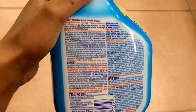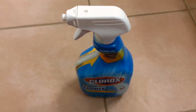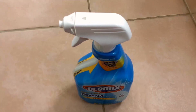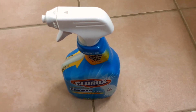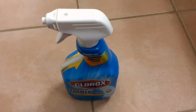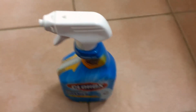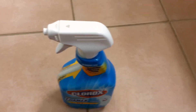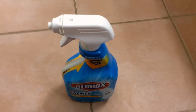Of course there are warnings about using it, and if it gets on your skin you know what to do. I haven't had any complaints. When I use this product I pretty much get what I want — I clean what I wanted cleaned. I do use other cleaning products as well for the bathroom; this isn't the main thing I use, but I use it when I'm doing a deep cleaning or just trying to get the bathroom really clean. Sometimes I just want it really deep cleaned — the hard work, the scrubbing — and that's when this comes into play.